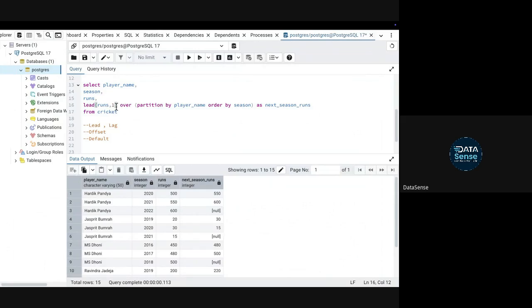Restart your SQL database and then run it again, it will work. Just try out this query. See, when we have not mentioned anything, by default it is null. Remember, even if you don't use it, by default it is null. Now you can change this null to, let's say, 0, 1, whatever you want to do. Is it clear, everyone? Lead, lag.